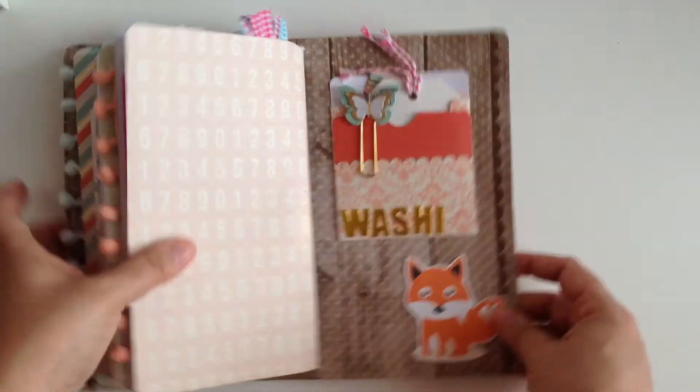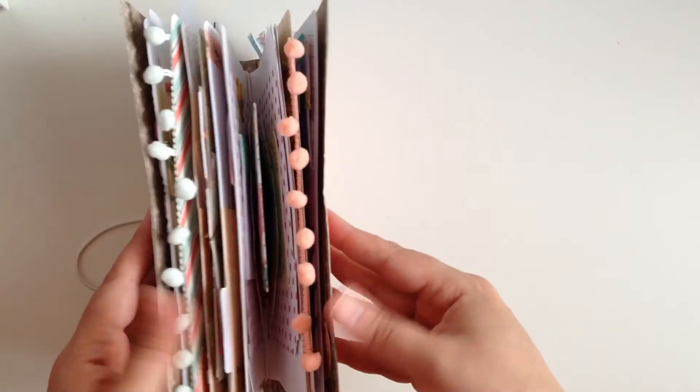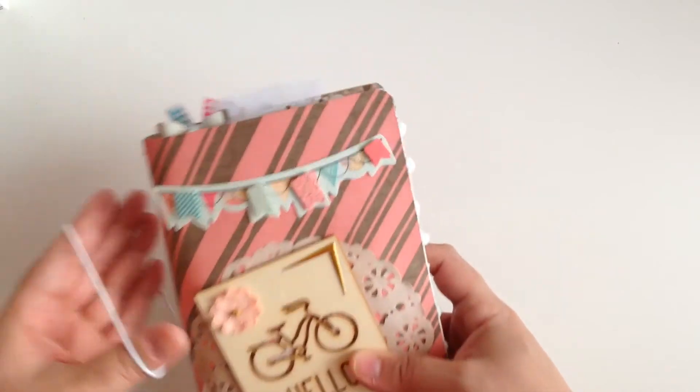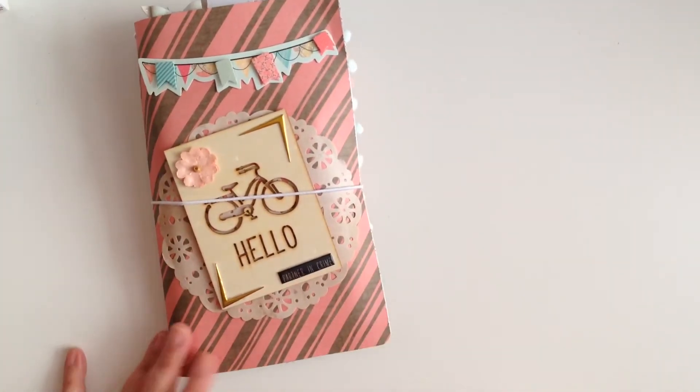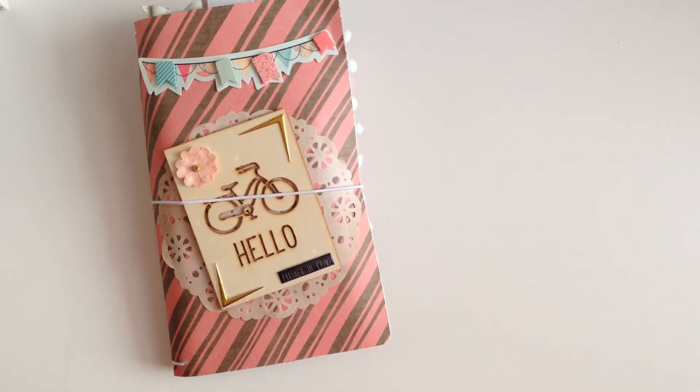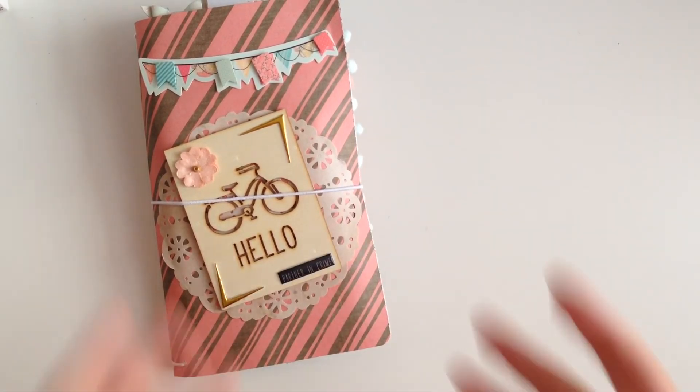But yeah, you guys, isn't that cute? This is my traveler's notebook — I think they call these a TN flip book style — and I think it's super cute, especially if you fill it up even more with clips and stuff. That's the project I wanted to share with you guys. I am going to be doing a smaller one, so I might do a project share or film it on camera with you guys. I hope you enjoyed the video — thank you so much for stopping by, don't forget to thumbs up, and I'll catch you on the next one, bye!